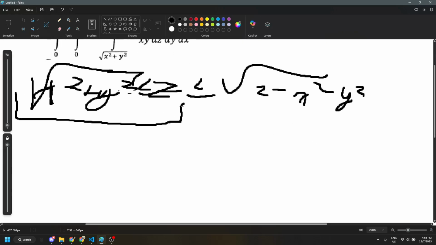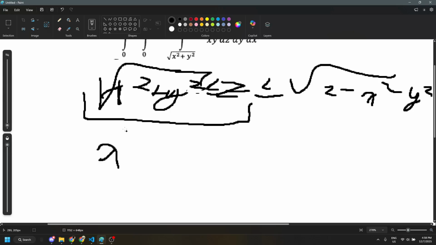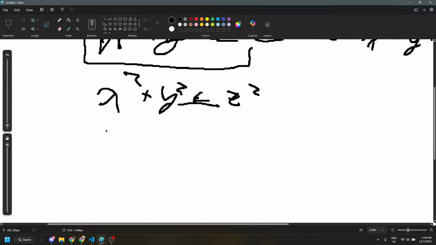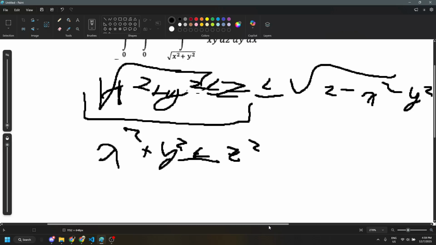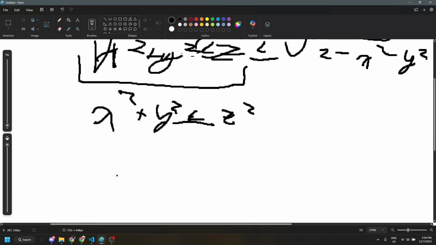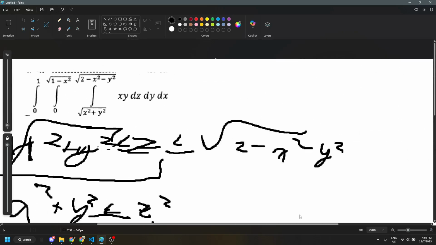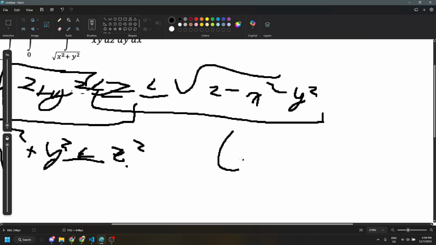So if we just look at this, we know that this is a sphere, because we have, or no, it isn't a sphere. It's less than z squared. Okay, I don't really know what this means. A circle on the xy plane is less than, I don't know. Let's look at this one. This one makes more sense to me. This one is z squared is less than 2 minus x squared minus y squared.